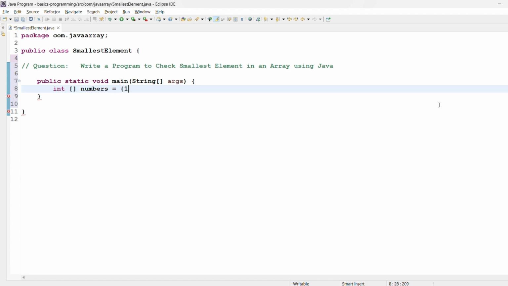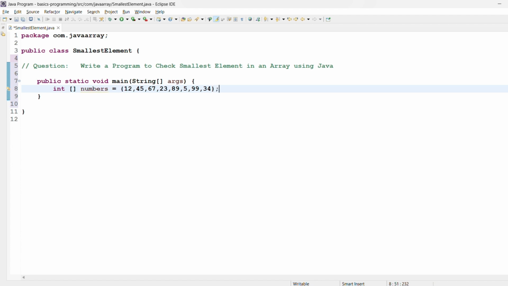Let's suppose it has 12, 45, 67, 23, 89, 5, 99, and 34. These are the elements which we have.